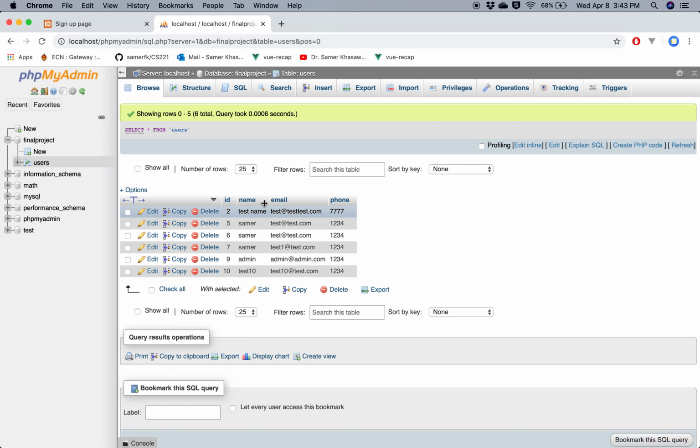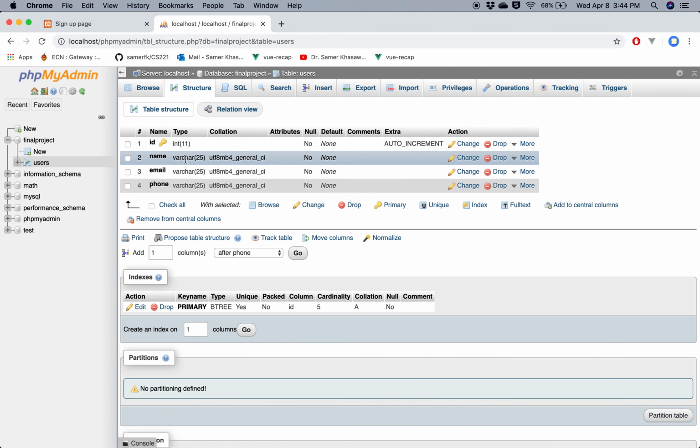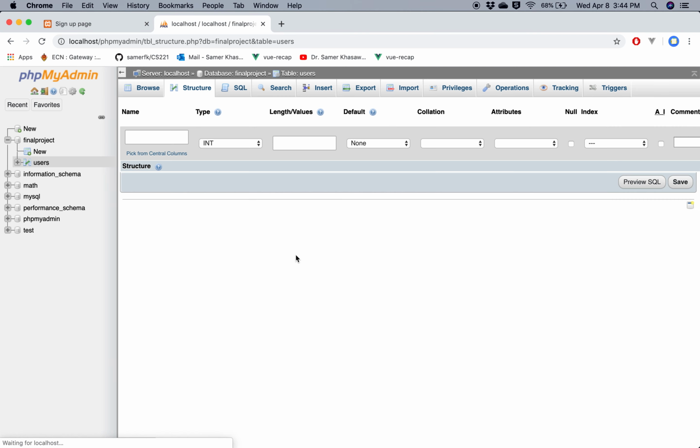So let's do that. For the users table, I will go to structure on phpMyAdmin, and down here add one column after phone. It really doesn't matter where you add it, as long as you add it. We're going to call this password.